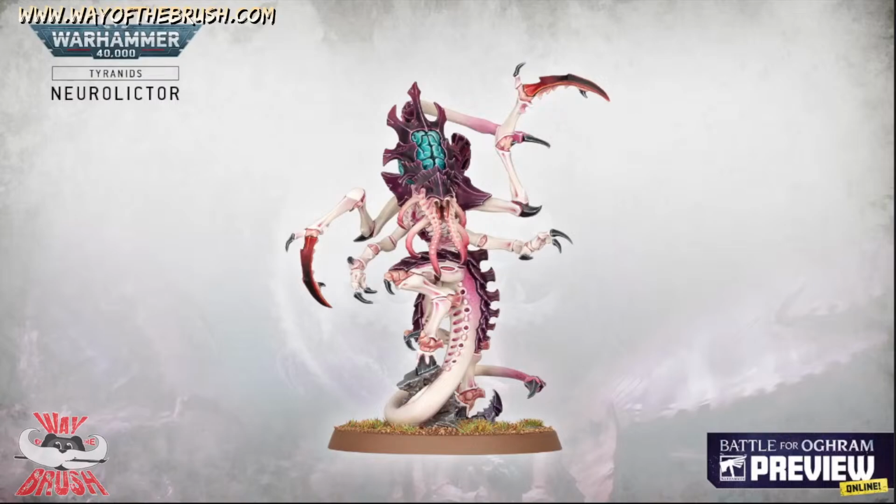So this probably won't come out until the codex comes out. If you fail the battle shock, then X happens, and they've got other ways of making you take battle shock tests, adding bonuses to hit and minuses to you if you've taken battle shock. This is basically another unit that does some of that. It also fights first, so it's still got your kind of precision attacks and you're infiltrating. It's still a Lictor.